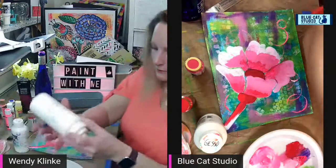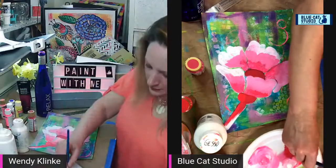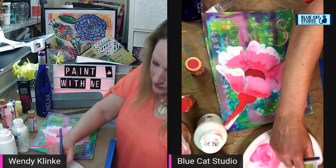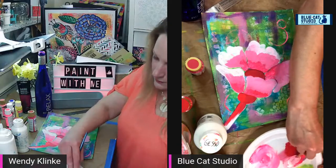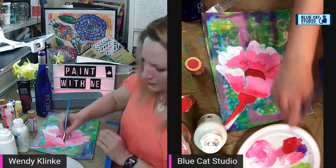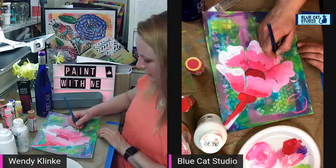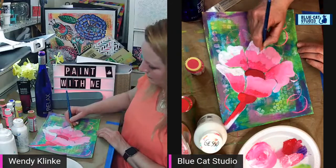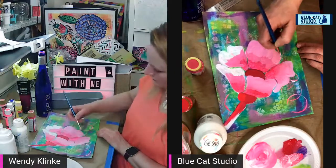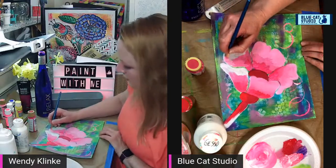Where's my white? There it is. Put it right where I can find it. Keep grabbing some of that pink. Mixy, mixy, smidge of red, white. Okay. A lot of white. Hopefully, I got it. Yeah, it needs more white. All right. There we go. And keep going. And then if you can, rub it in. This one's gotten dry enough that I'm not sure I can, but that's okay.